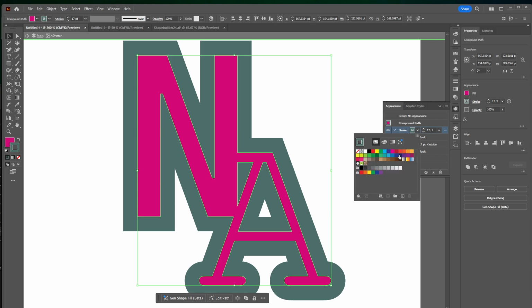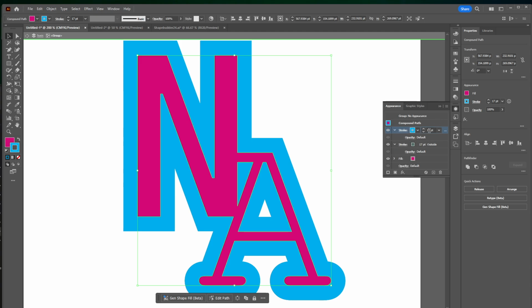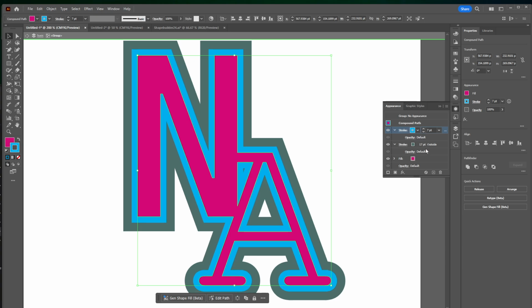This one, let's change the color. Let's go, I don't know, some blue situation. It's a 17 point stroke. It's the exact same as this. That's why it looks the same. If we make it a little bit smaller, you're going to see this is eating this area. So we see some of the blue, we see some of the green area over here.